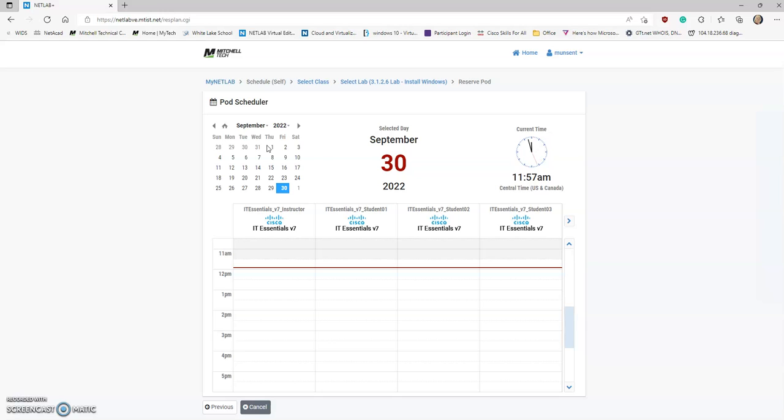I'm trying to decide how long it took me, and then that might help you decide how much time you want to set it for yourself. I'm going to say that I was able to get through it in an hour in NetLab. Again, you can always add more time. So I'm going to go ahead and just schedule it now so that you can see.